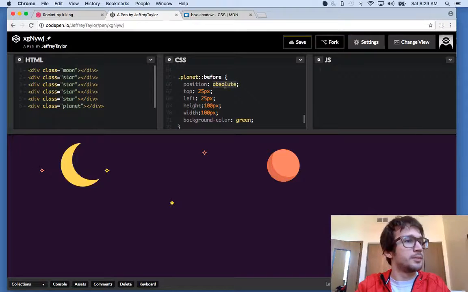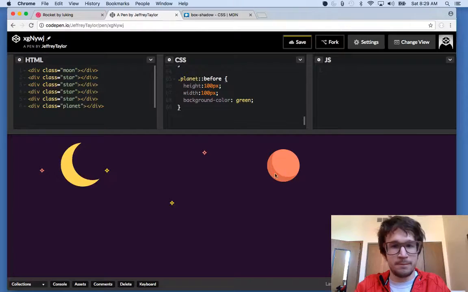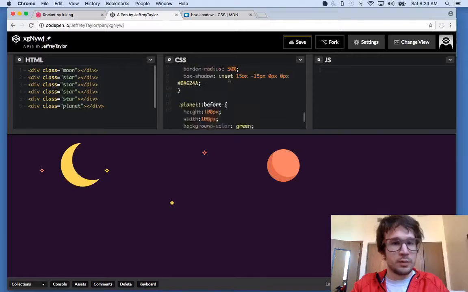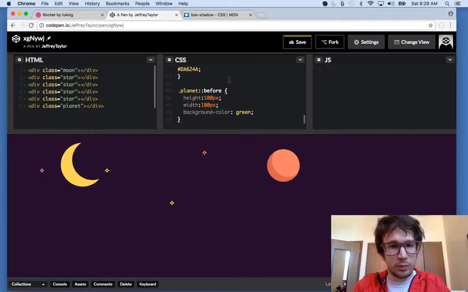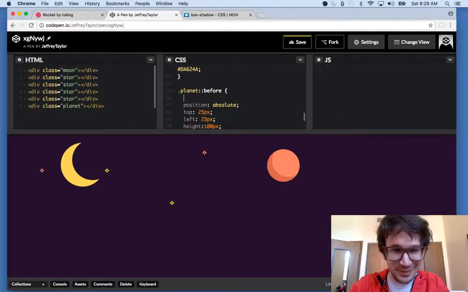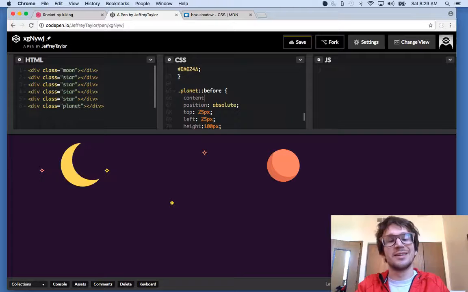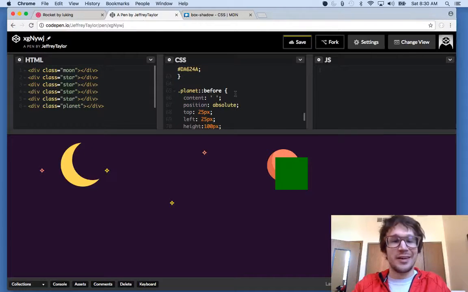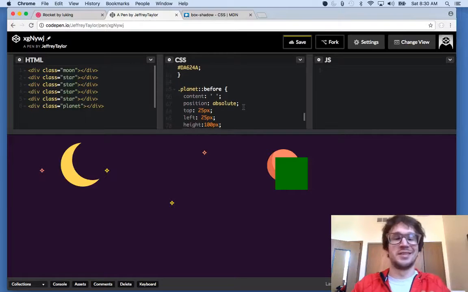Cannot find it. Absolute, alright. How about relative? Nothing there. So the planet before. Oh, guys, it's a pseudo element, and I need the content of nothing. Did I get it yet? There we go. Alright.